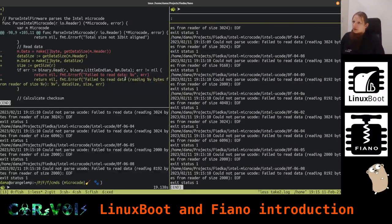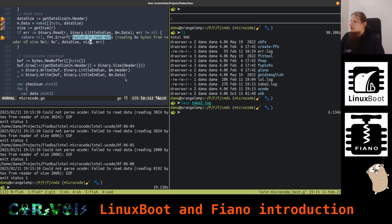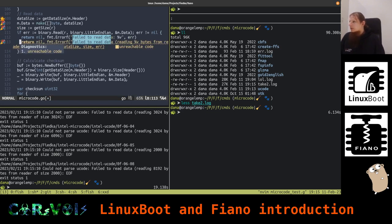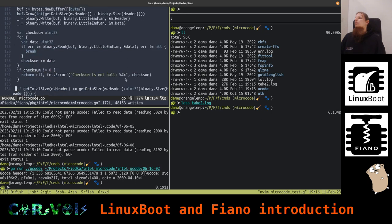Take two. Did anything here succeed? It doesn't look like anything succeeded. Is it because I changed the error? It is because I changed the error. So in Go, there is some sort of error handling where people match strings. And if it's not the exact string here, then it would get different behavior.